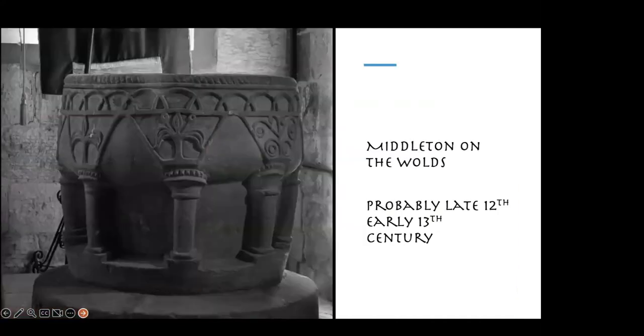There is another comedy font here at Middleton on the Wolds, which again is clustered shafts and bears every appearance of being made from plasticine. Now, I'm assured it's not been retooled, but it is a remarkable, I think is the polite term, bit of design. But this is Middleton on the Wolds, and again, probably rather later than the straightforward, straight-sided cylindrical fonts.